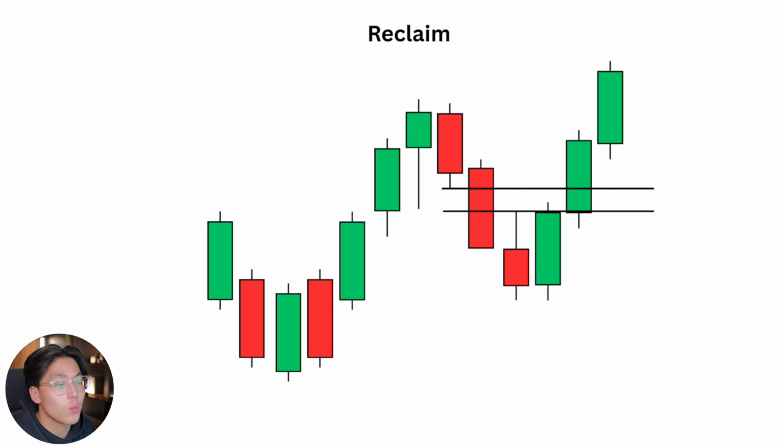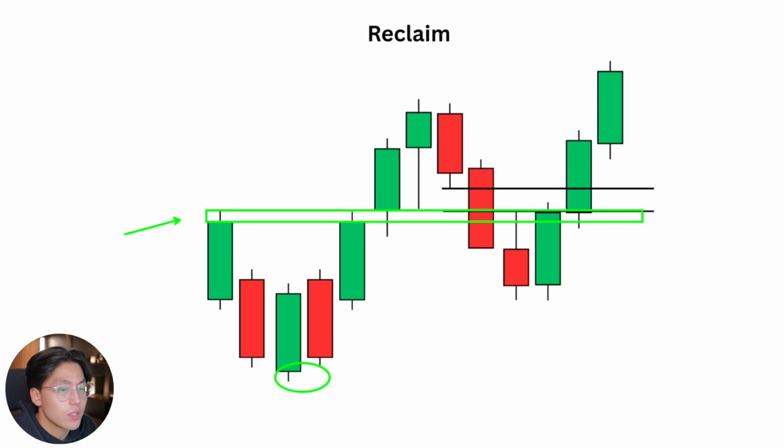The next example, which is a reclaim. This is my personal favorite. So the inverse was a reversal trade. The reclaim is still a bullish trade, but now it's just reclaiming back above a key level. So in this case, what we have is a bearish fair value gap. So we still have our 5 minute range marked out, right? You can see we're in a clear uptrend here.